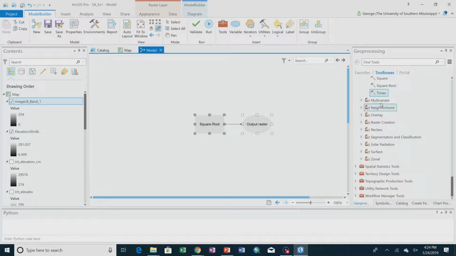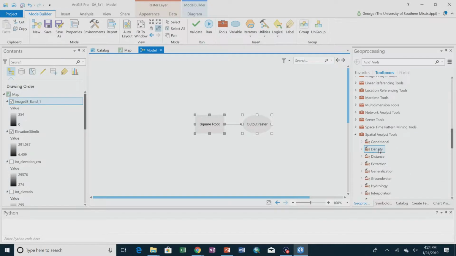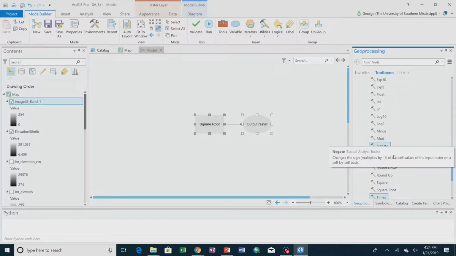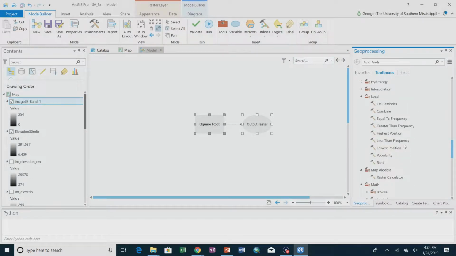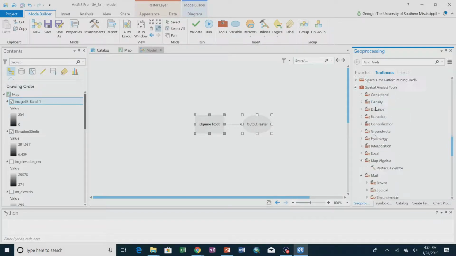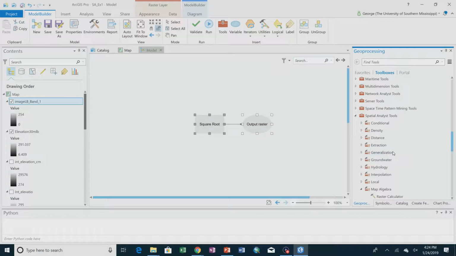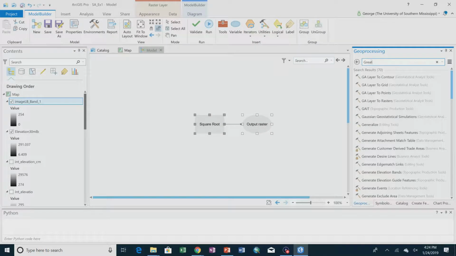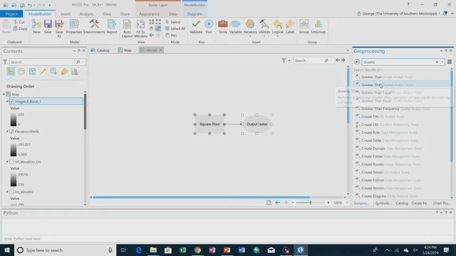I think it's under local. Local, greater. No, it's under logical. See logical? Okay, I can't find it, but I know what it's called though. Greater than. It doesn't tell me where it is, but I can just drag it directly from there.